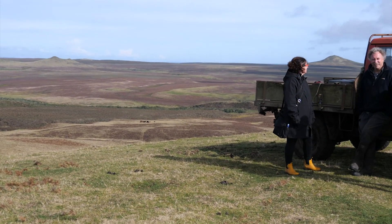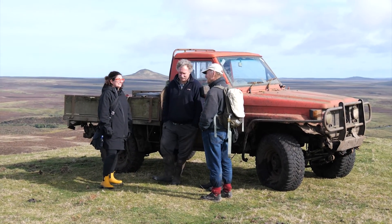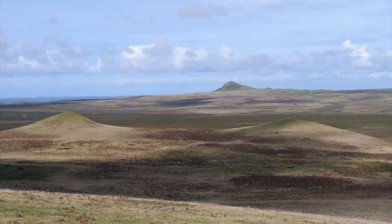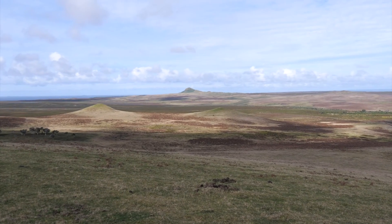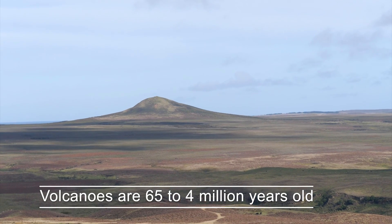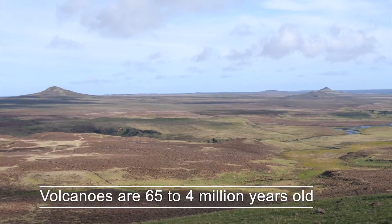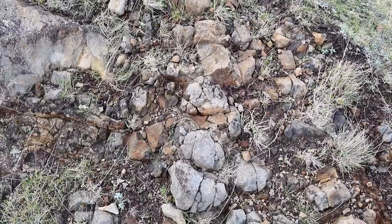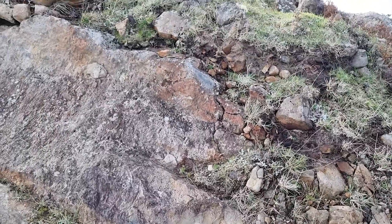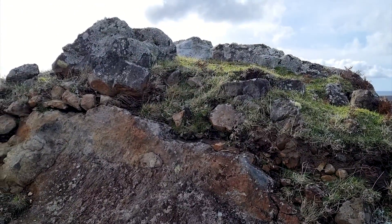We're smack in the middle of northern Chatham and it's one of the most amazing landscapes that you can see. It's peppered with all these little volcanic cones. These little volcanoes all erupted on the sea floor and since they erupted this part of the world has been pushed up tectonically. So what we're looking at is actually an exhumed sea floor with these little volcanoes more or less as they were when they were actually erupted.